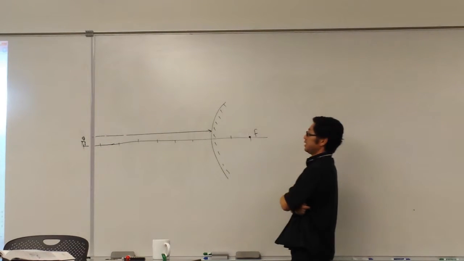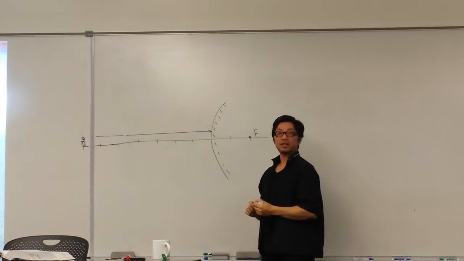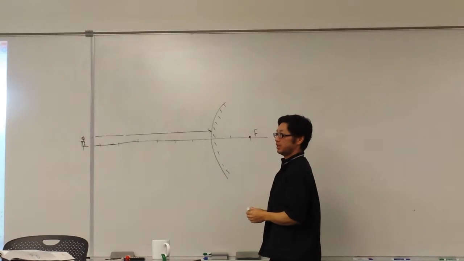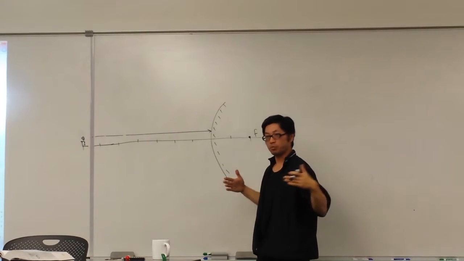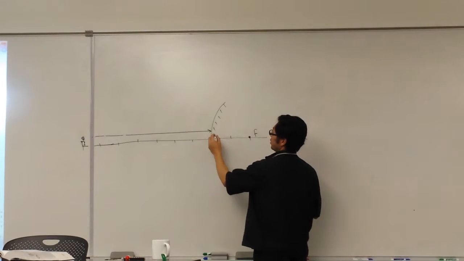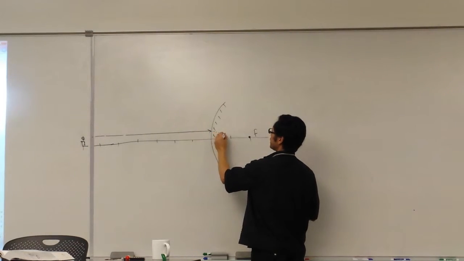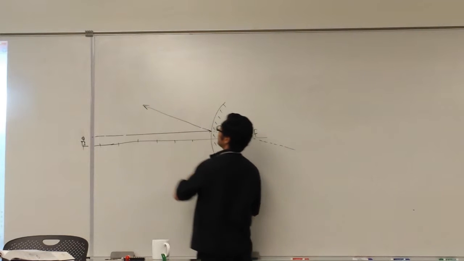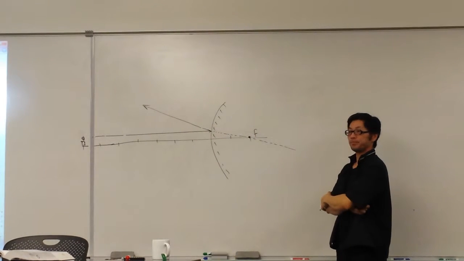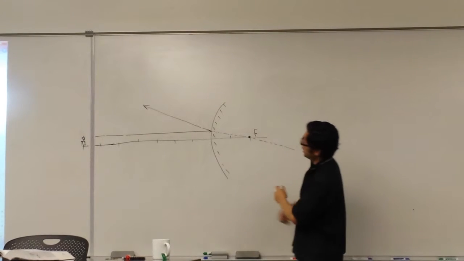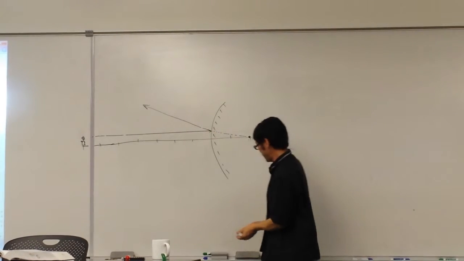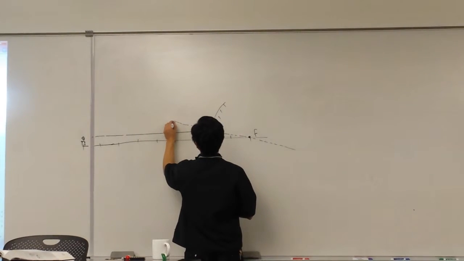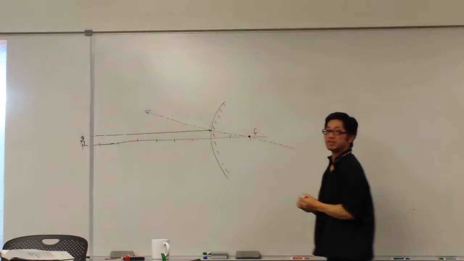And what happens? It should go outwards, right? A convex mirror will make things go away from the center, whereas a concave mirror focuses rays inwards. So how do we know which way it goes? We draw this. Virtually, it's going to go through the focus, and then we know that the reflected ray has to go out that way as a result. These two lines are supposed to be the same line. Let's make that a little more accurate. This line should be a continuation of that one, like that. That looks a little bit better.